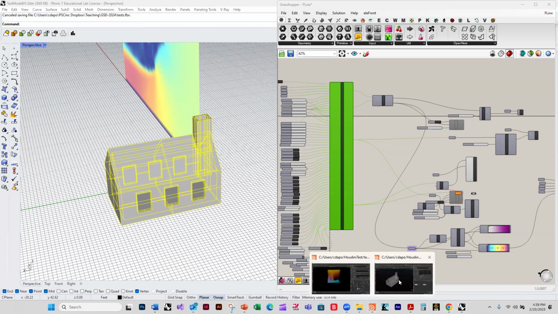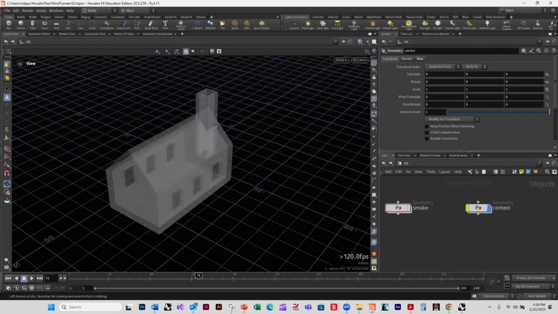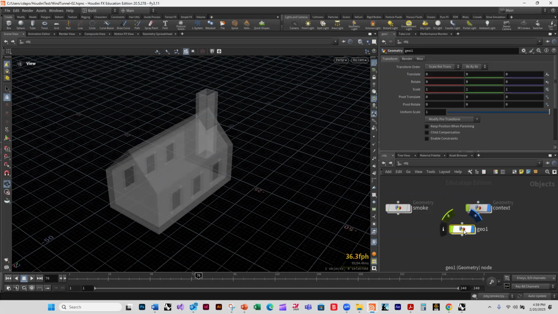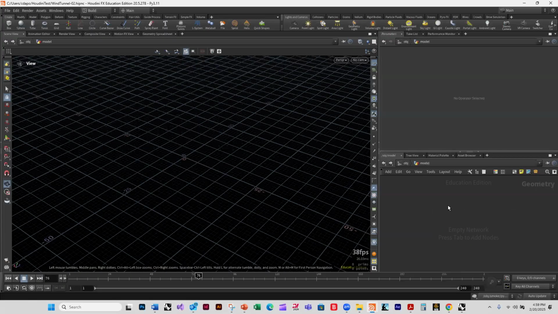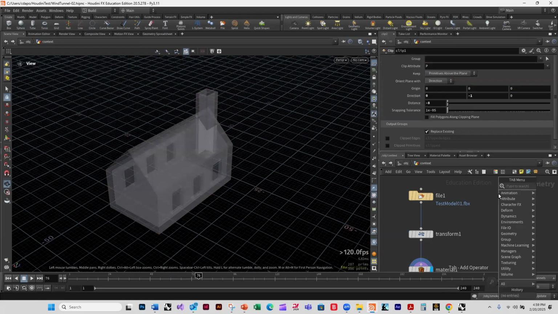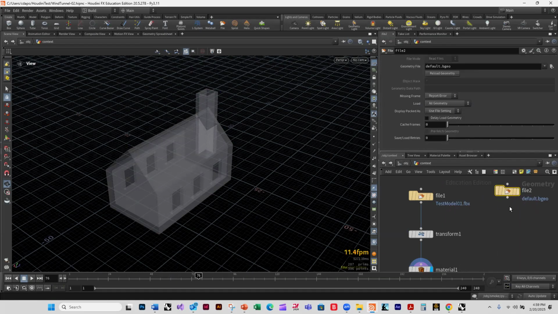And then in Houdini, you can go to the OBJ level here, and you can make a geometry node, and you can call it whatever you want, like model. And then you go in there. Let me see how I did it. You go in here, and it's a file.